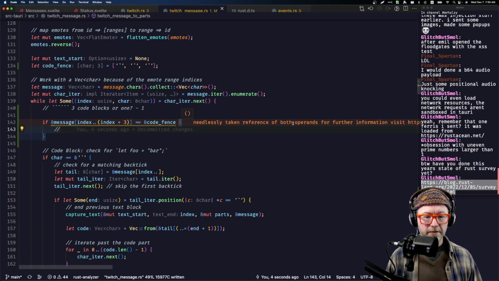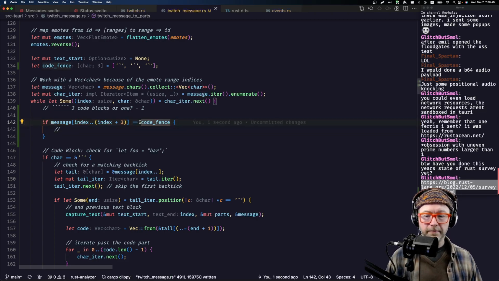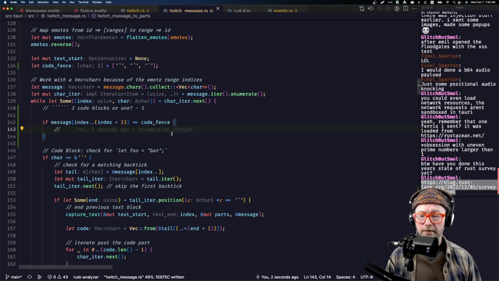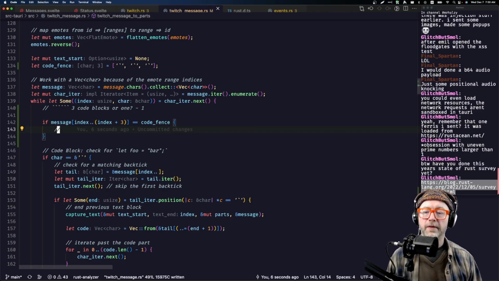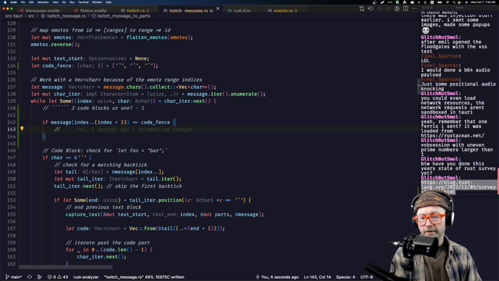Needlessly taken references of both operands. Okay. Thank you, Clippy. So if those two are equal, then we do stuff. And we would have to find the matching code fence. Okay.